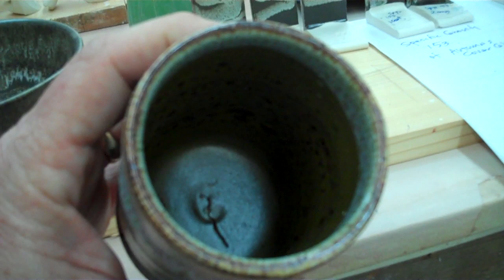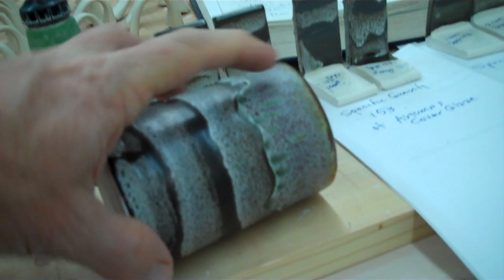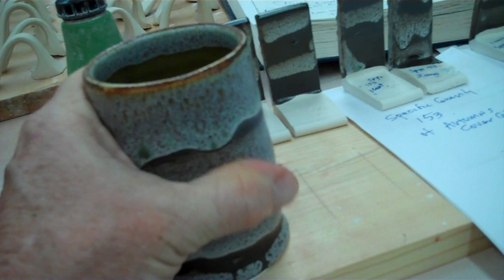What I did was I waxed — I put the black on, then let it dry. First I did the inside with a liner, let that sit overnight. Then I did the black, two coats, let it stiffen up. I put wax on stripes — just three stripes. Then I dipped it in this Autumn's Crystal Matte, sort of a red version. One dip the whole way, heavier at the top so it ran down but didn't run off. And it has a really nice feel.